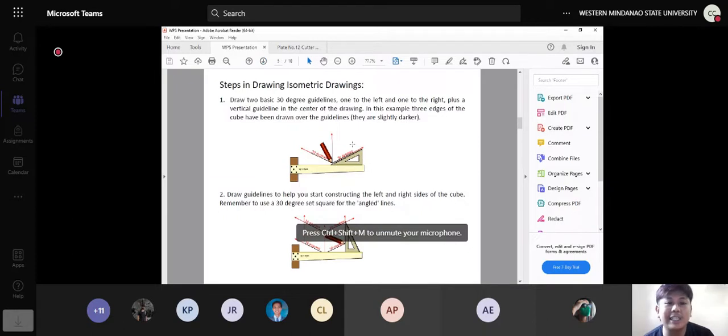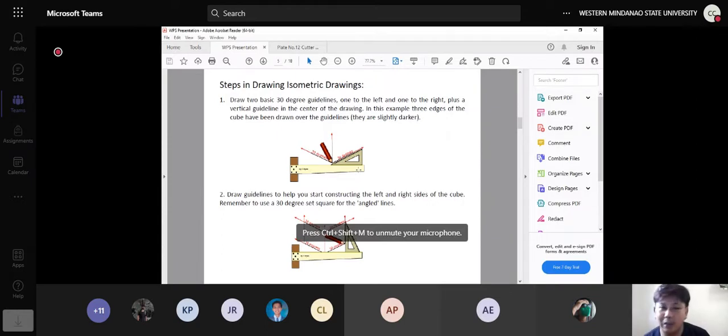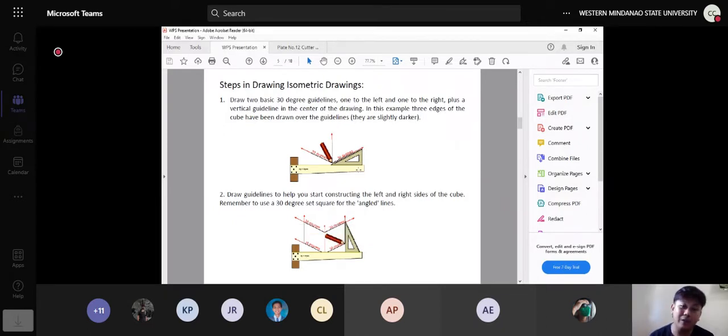Yan. So 30-60. So ang gagawin natin, para magawa yung isometric drawings natin, basically yung T-square natin is only a guide. And then after that, we just need to orient our set square, so yung 30-60 degree na triangle natin para makuha yung 30 degrees inclination para doon sa mga sides ng drawings natin, no? So ganyan lang, orient mo lang yung 30-degree na set square na to.